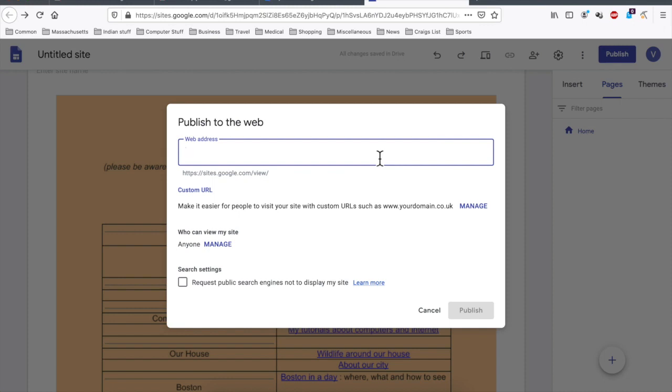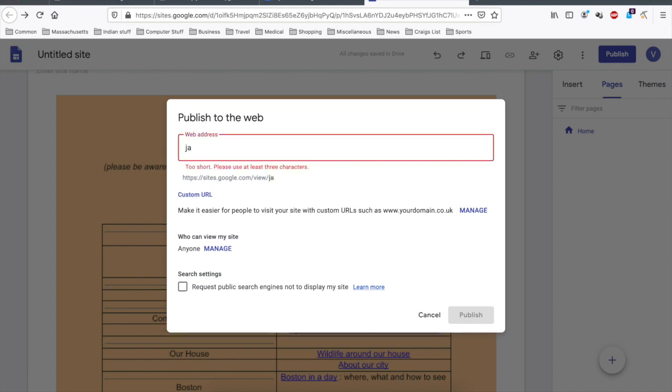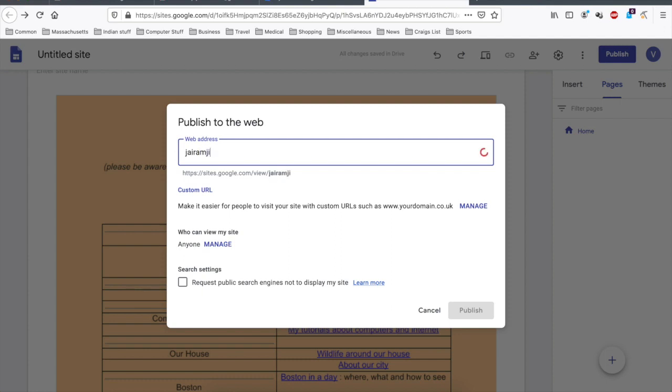Now, this is how to publish your website. Choose a name, whatever you like. Here I'm typing some random name, and this is your website address. This is the address of your website, which you give to anybody. They can access your website. It's very easy, very easy. And you go ahead and publish it.